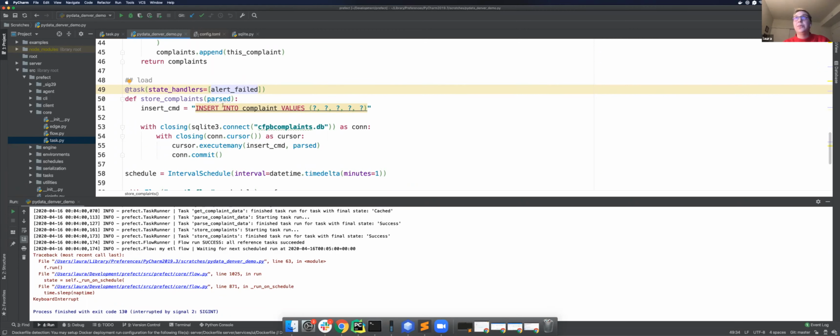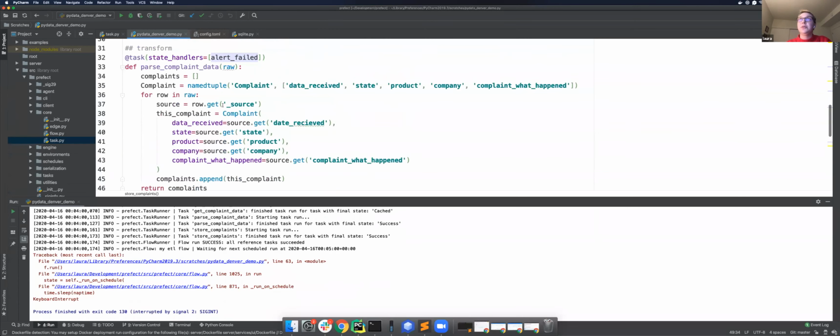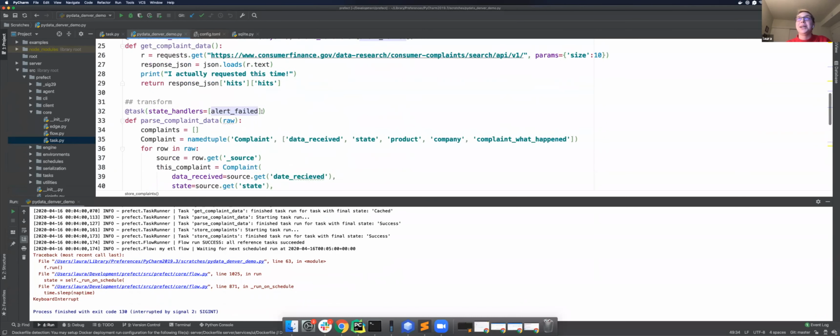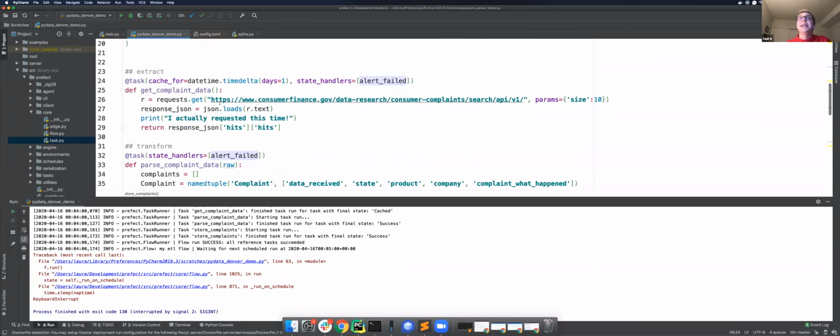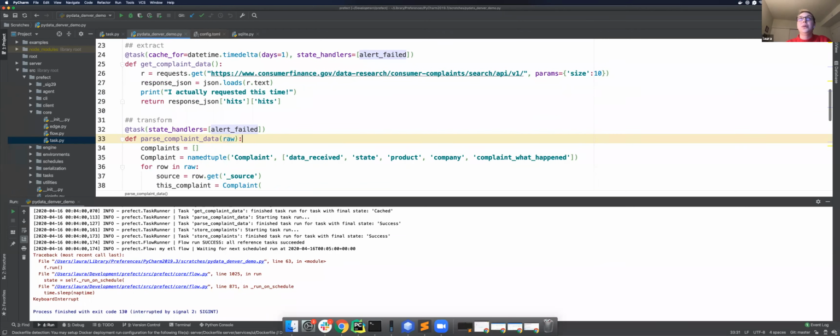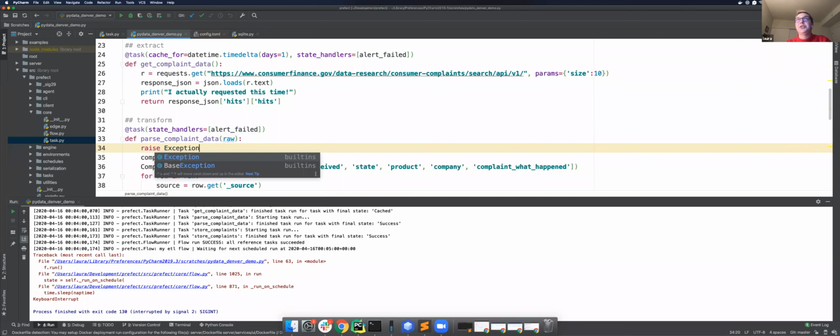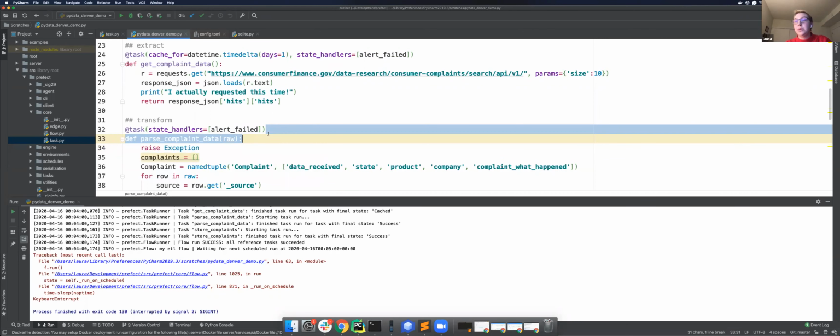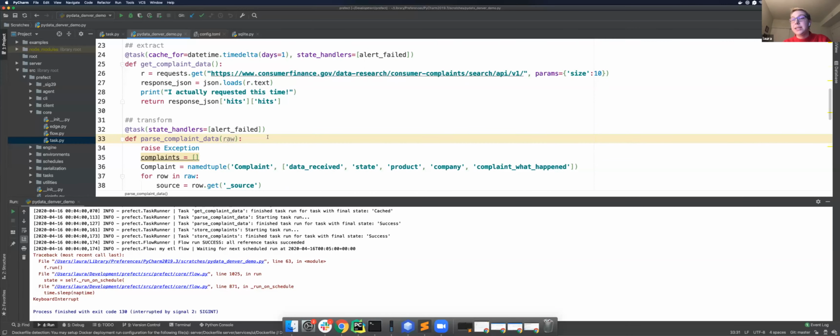And to make this visible to us, I need to fail one of these tasks, right? Because otherwise we're not going to see our little canary. So I'm going to just raise an exception in here, because Prefect will consider any uncaught exception in a task to be grounds to move a task into a failed state.